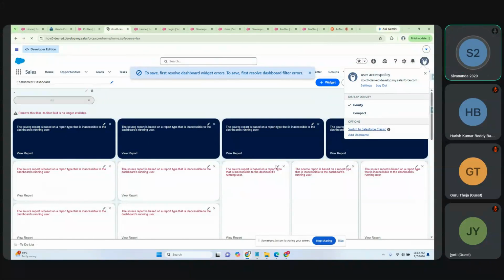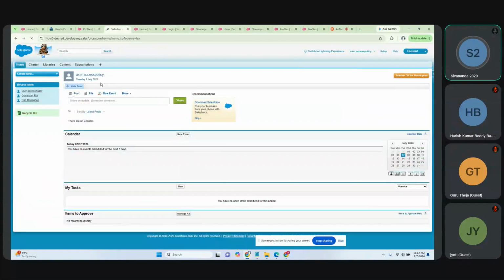Switch to Salesforce Classic. Prior to the Lightning user interface, we used to work with Salesforce in this user interface. This is called an app, and we have different apps. Just like we have the app launcher with nine dots, previously we had it like this. Now these are different tabs. This is the classic user interface.